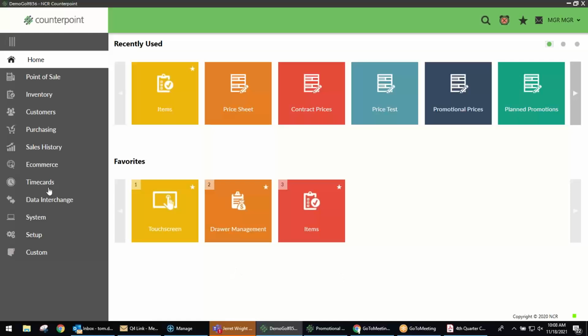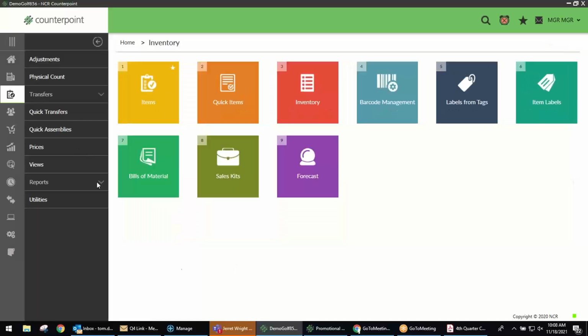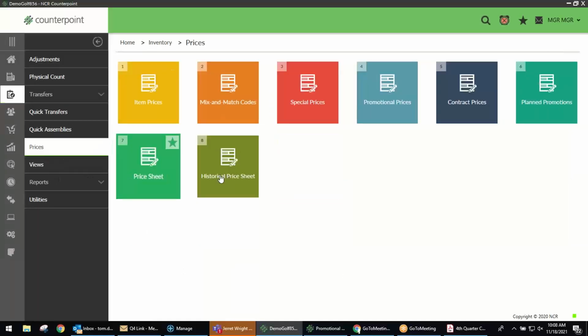And if anybody needs more help on that, I realize I went over that very, very quickly. But that is kind of a different animal from our promotions that we talked about. Price sheet is when you actually want to change the price on the item, and you want to do it in bulk. And again, the cool thing about that was you can use a filter to say, find items that fell below a margin, and even use a bulk tool to recommend prices to get up to a margin. So super cool. You can print it out before you really pull the trigger.